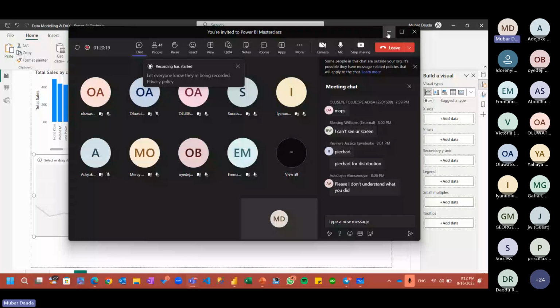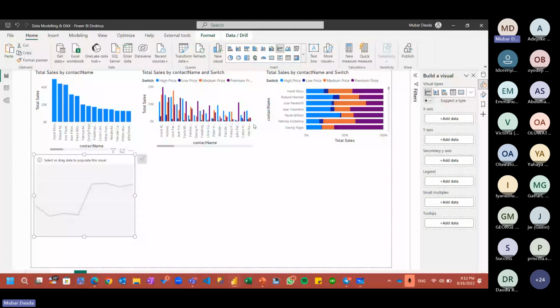anything that requires x-axis in your visual pane, you just know that, okay, you're talking about the horizontal. So for this, your trend, your dates will always be your horizontal, and your y-axis will be the value that you want for it. And don't forget the legend if you want to show by category. That's what legend is telling you.